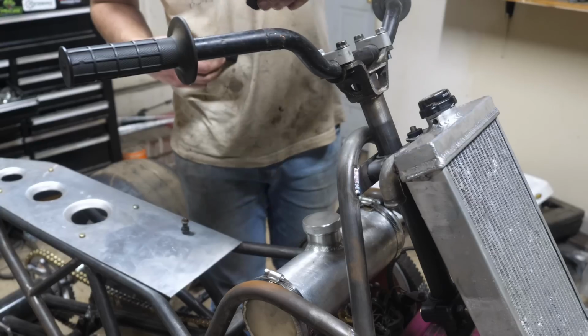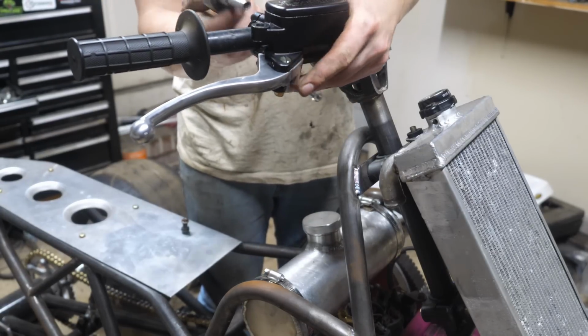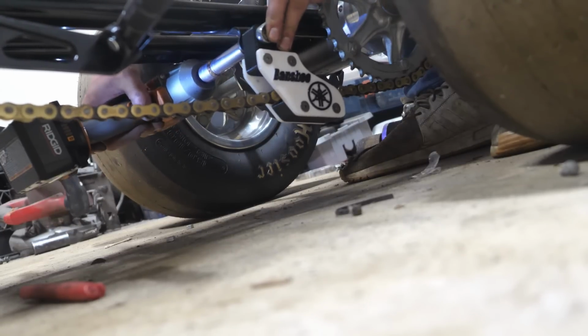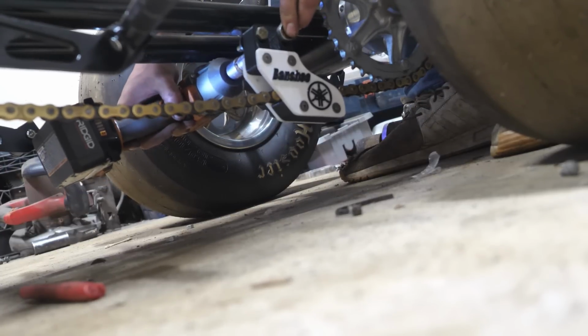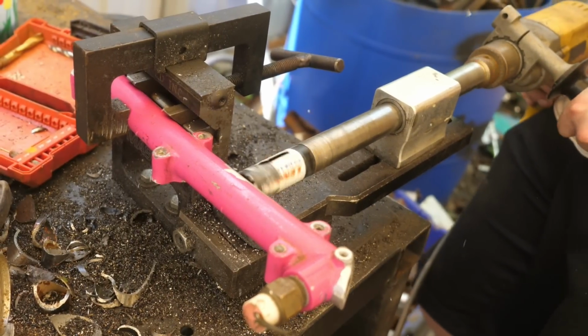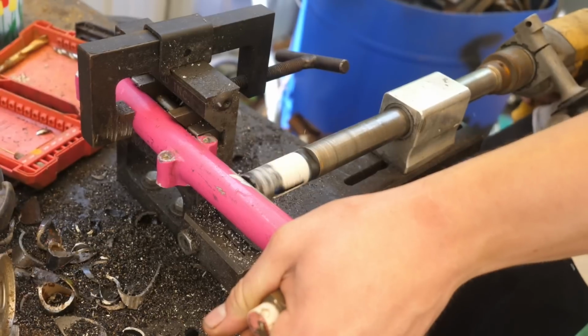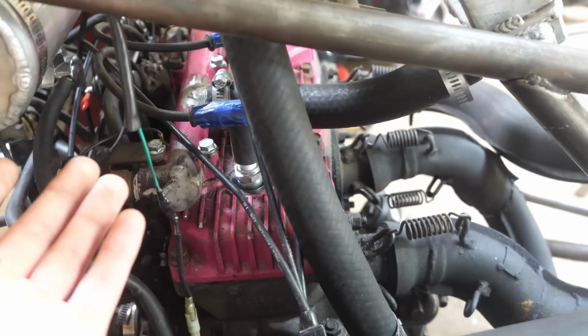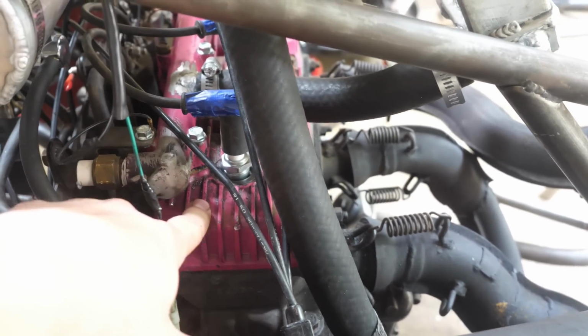We got the gas tank mounted, and unfortunately it just did not weld good. So might just paint it black. Well, even this 20-year-old cast aluminum manifold welds better than the Chinese filler neck, which is pretty crazy. But yeah, I relocated the outlet right there to match the radiator, blocked that off. Should actually increase cooling. That's a common problem with these 600s, is one cylinder runs hotter than the others.